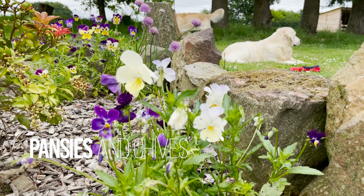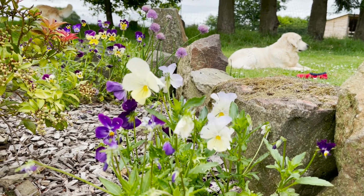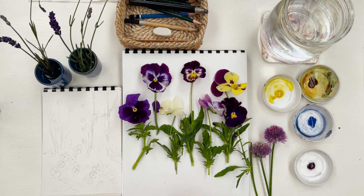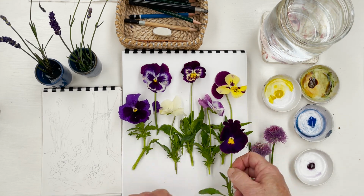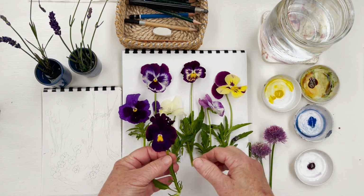So today we're going to do some pansies. They're looking particularly beautiful in the garden at the moment. So I want to introduce you to a selection of 7 different designs that have at random occurred from mixing and matching from some seeds that we sowed a few years ago, and they're all just kind of cross-hybridized, and this is what we have.